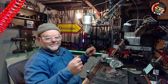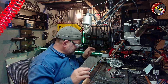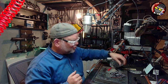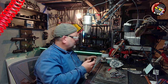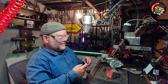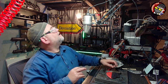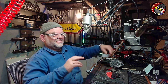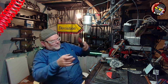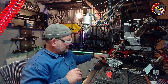Oh, yuck. What am I doing? Oh dear. Blimey. Oh, my throat is so sore. I'm not very well at the moment. That's why I'm doing stupid stuff. Oh, it's dirty there. Shall I help it with the heat gun? This little heat gun here, that'll do. Get it spread out a bit. A bit of warmth on it.